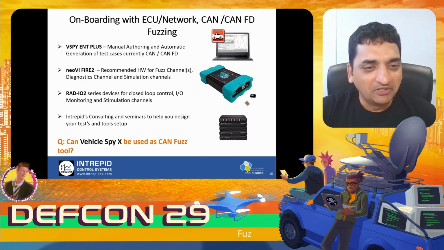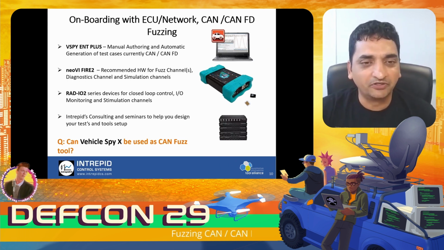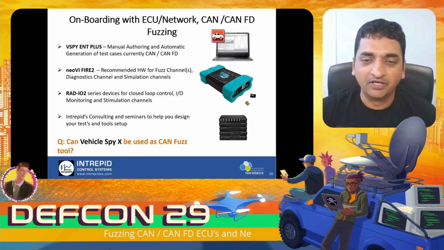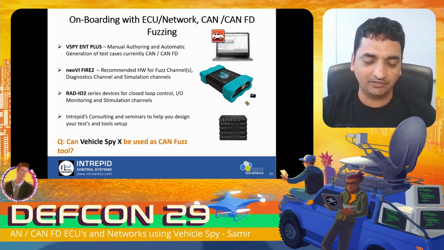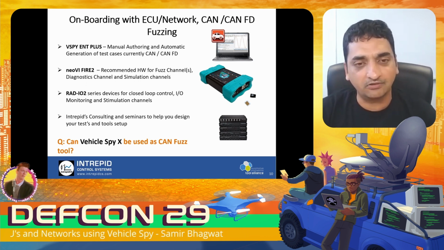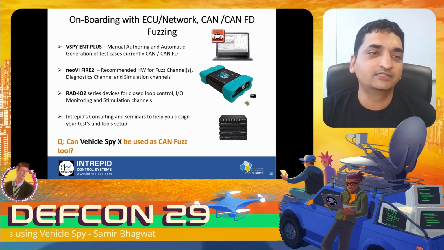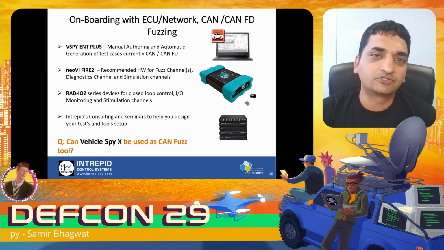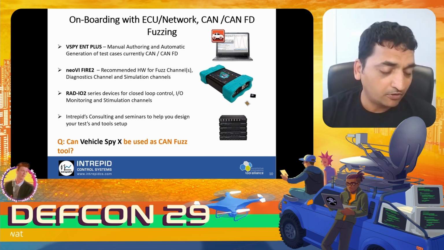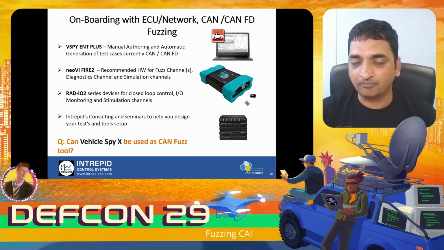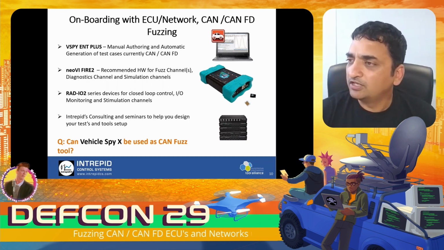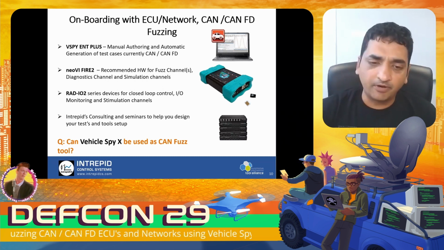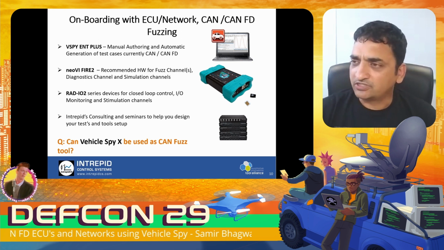Again, the classical question. I had to add this slide just to make sure how you actually do all these things. Seeing some pictures helps understanding what can be done. If you're thinking of doing penetration testing on CAN, what are the actual things I'm going to do? So how and where one could start with CAN and CAN-FD fuzzing for production vehicles or ECUs or your bench networks? You could start with some of these products available in the market. Vehicle Spy Enterprise Plus, for example, is the software which has full-fledged support for CAN fuzzing.